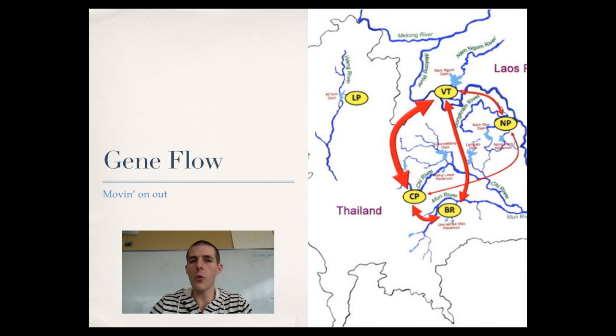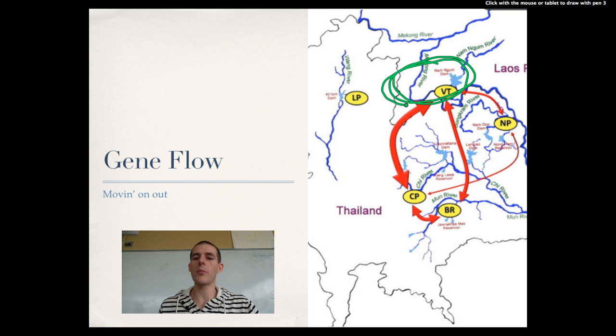Now, shifting away from genetic drift, we're going to talk about gene flow. Gene flow is the idea of genetics or genetic material moving from one place to another. Let's say you have a population of deer over here, and you have a second population of deer over here. Left to their own devices, these two populations, obviously they are separated by rivers and things like that, they would become their own populations with traits unique to that population. They would evolve to match each of these areas.